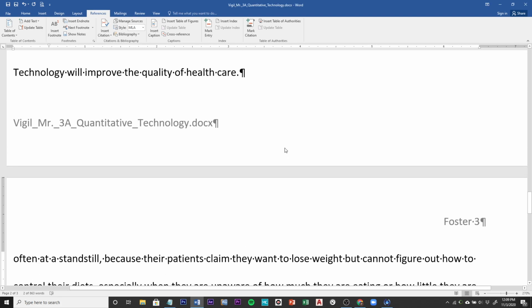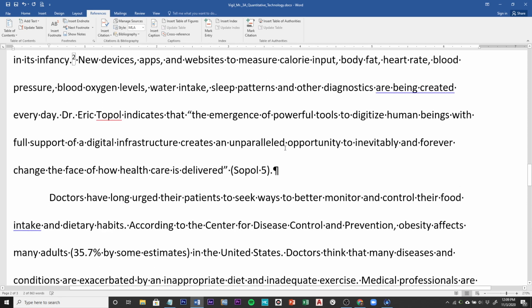In the lower portion of page 2, so we were in page 3, in the lower portion of page 2, in the paragraph that begins doctors have, which is the last paragraph, in the third line, so 1, 2, 3, after the word states, to the left of the period, so in between the S and the period, you're going to click there to place your cursor.